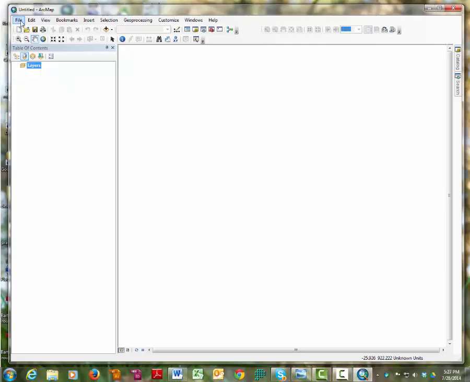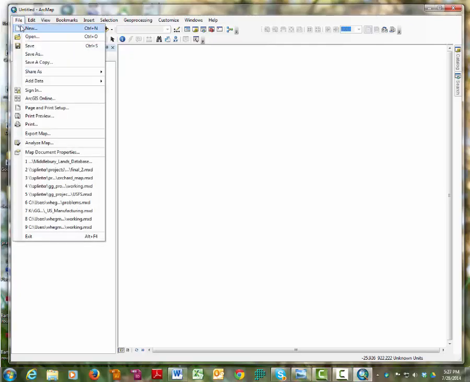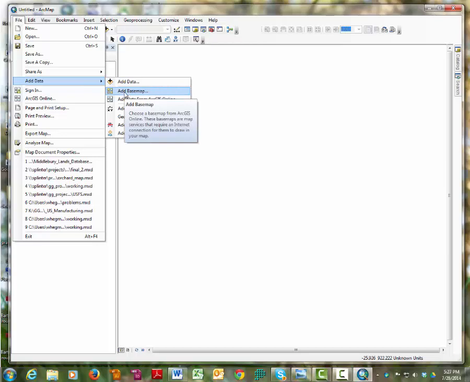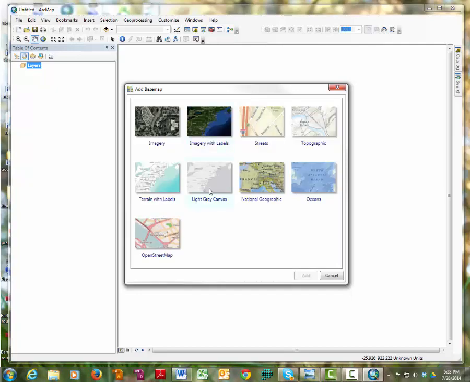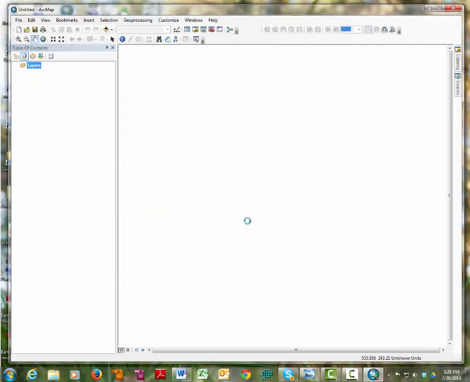So I can go up here to File and Add Data, and I can add a base map. Just to keep things real simple, I'm going to add a very simple, sort of gray canvas base map. So light gray canvas like that. Add it.